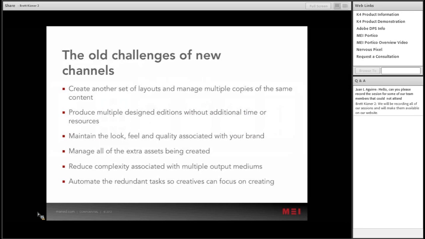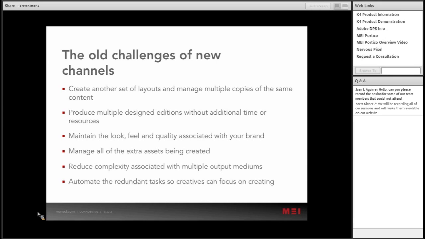And how can we efficiently manage DPS metadata? If you've opened up a Wired magazine or the New Yorker or any of the other DPS editions, you'll notice that it's not just the designs you're looking at, the layouts, but there's a digital table of contents. There's a browse view in your application. How can we manage that metadata as part of the workflow so the editor can get assigned a task to actually go and complete that metadata on the layout that the designer is working on in Adobe InDesign?